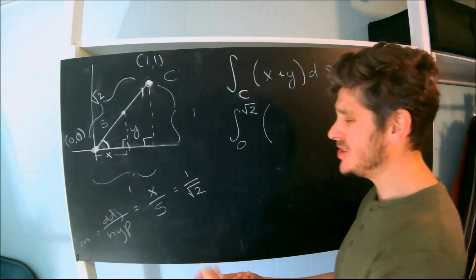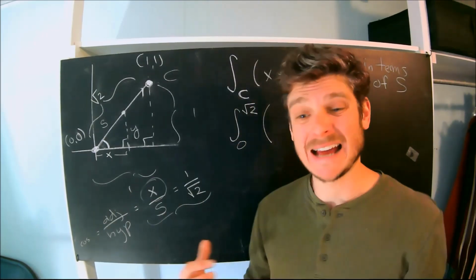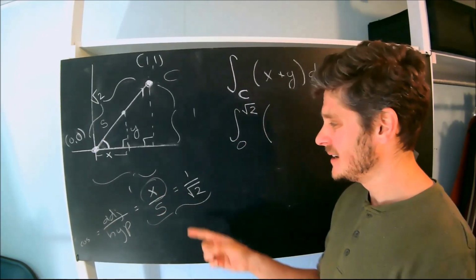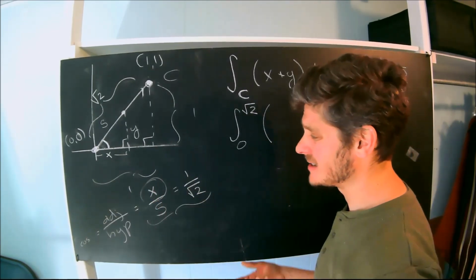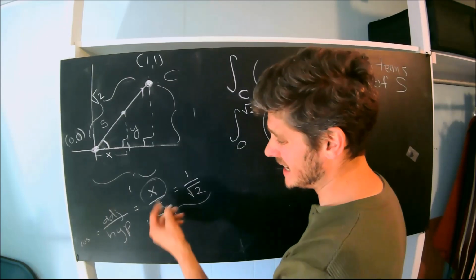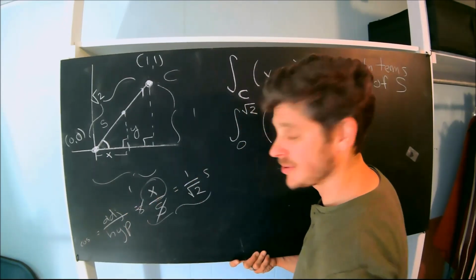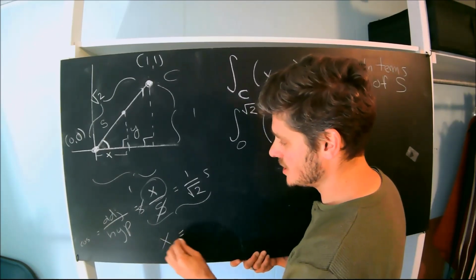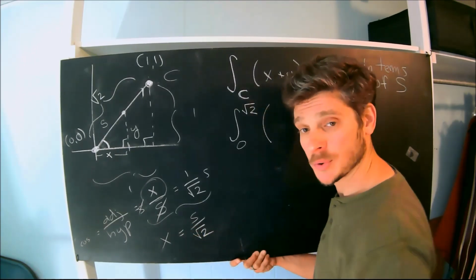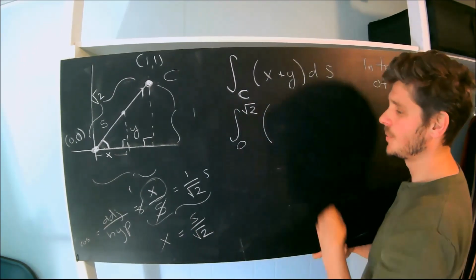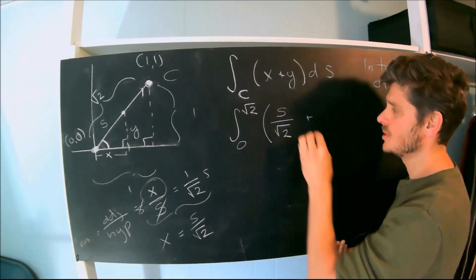And now I can use this ratio to figure out what x is going to be. If I get x by itself, and now I have my variable s and just two constants, I've got to be able to get x in terms of s. And this one's going to be pretty simple, because to get x by itself, just multiply by s on both sides, so the s's cancel there. So x is going to equal s over root 2. So, replace my x with s over root 2.